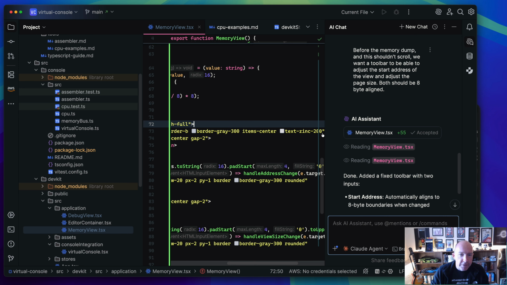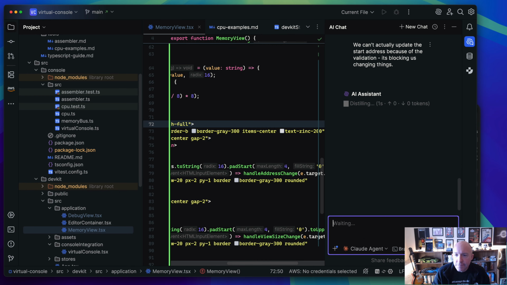Can't tap into it because of its validation. The start address validation is blocking us changing things. This will say, "Oh yes, you're right."